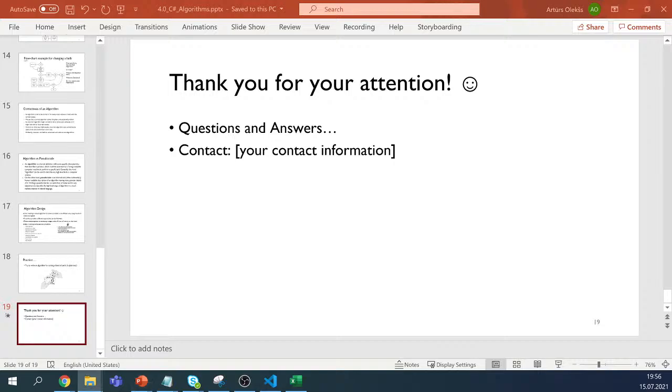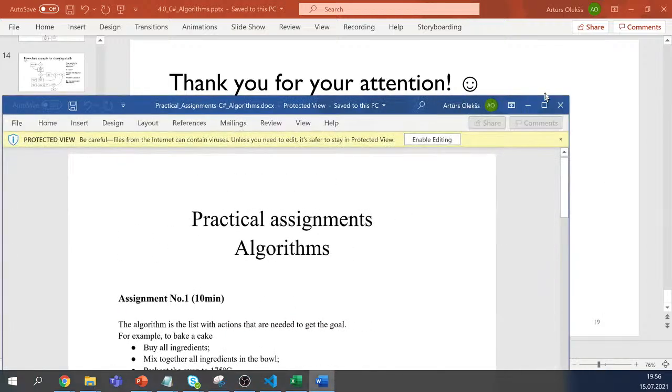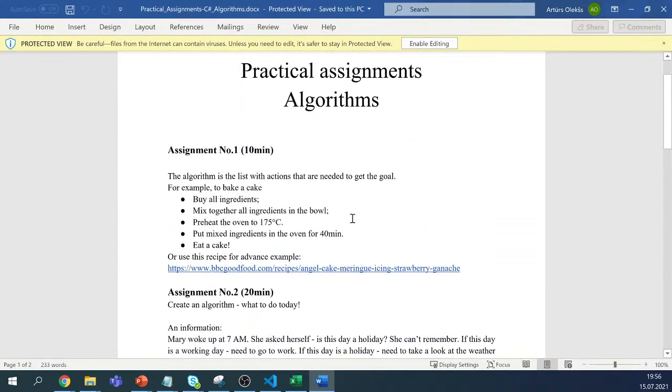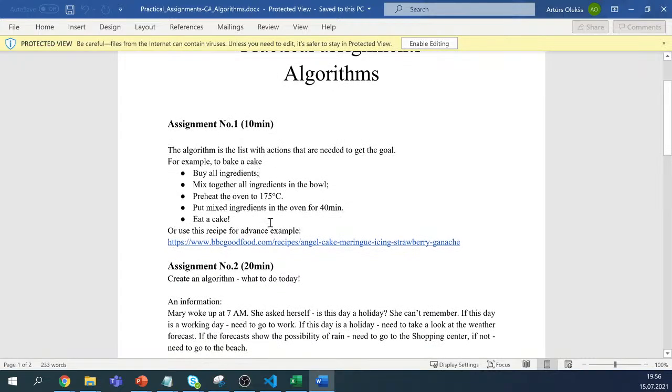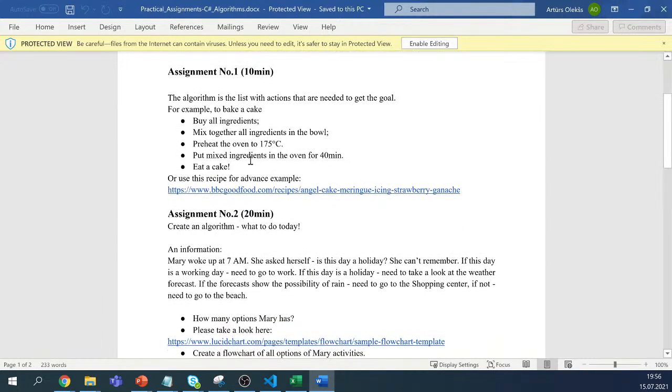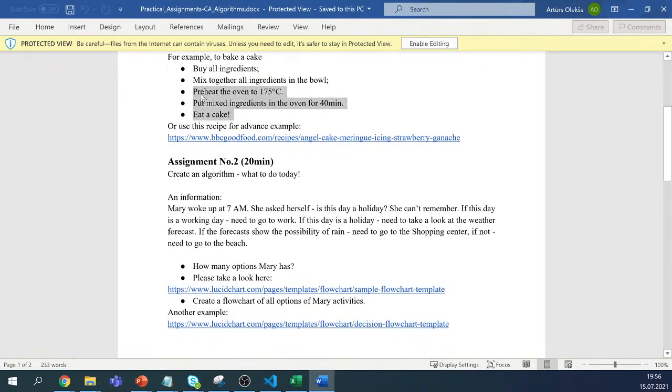So if not, then maybe let me describe the practical assignment for the algorithms. In this assignment we will have 3 tasks, and the first task will be that you need to bake a cake, and then simply describe the algorithm.